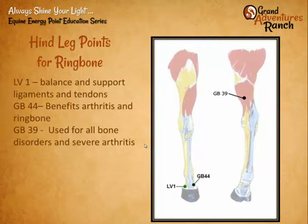And gallbladder 39, which is just up from the hock in the groove along that muscle, also really good for all severe arthritis. Ring bone is really just a severe form of arthritis.